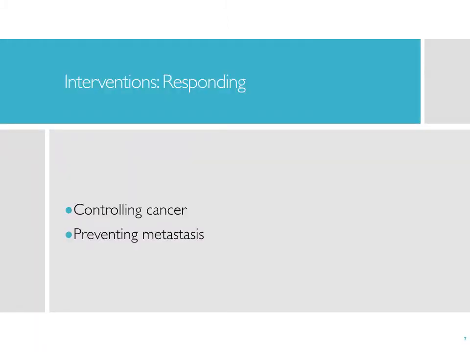So when we look at interventions, the first thing that we look at are things that are going to help us to control the cancer. And these include things like non-surgical management, like microwave ablation or cryoablations. Cryoablations are freezing of the tumor, which will slow down the tumor growth. Microwave ablation is used most commonly for patients who only have one kidney or who are very poor surgical candidates.